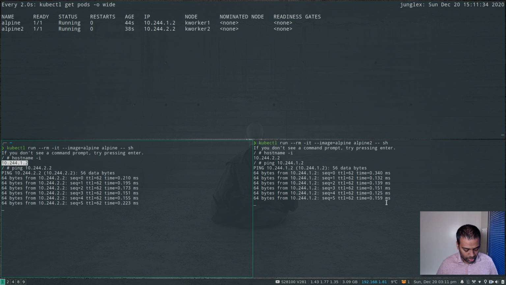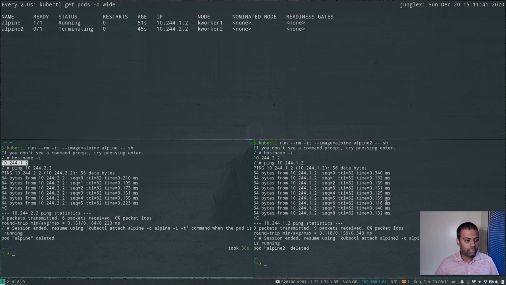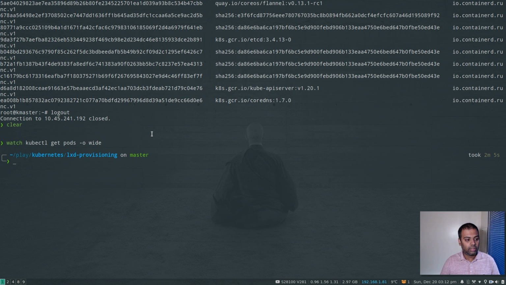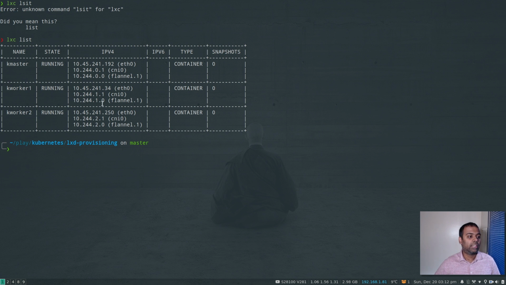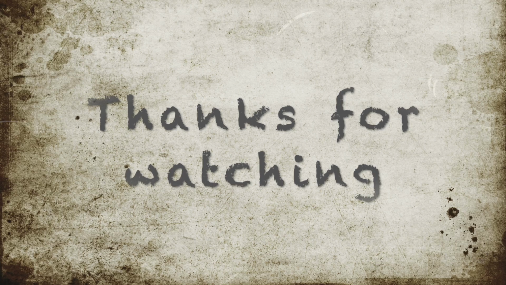So that concludes my testing. And if I close this, the container should get terminated because we've passed the --rm option, and the container is getting terminated. Cool. Okay, now finally, I'm going to destroy my cluster. So I'm still in the LXD provisioning directory. If I do kube lx destroy, before that, I can show you lxc list. We still have the three containers, and I can do destroy, and that's going to destroy all the three LXC containers. I think that's all I wanted to show you in this video.